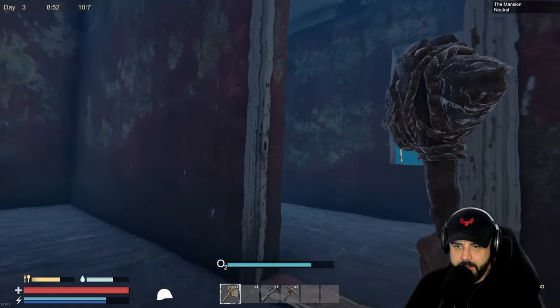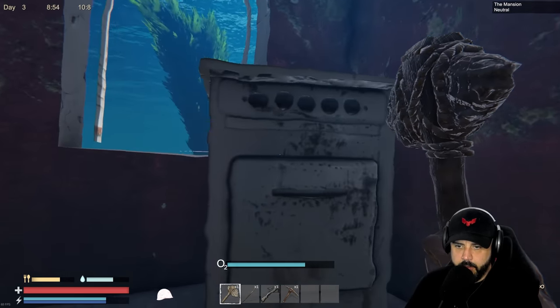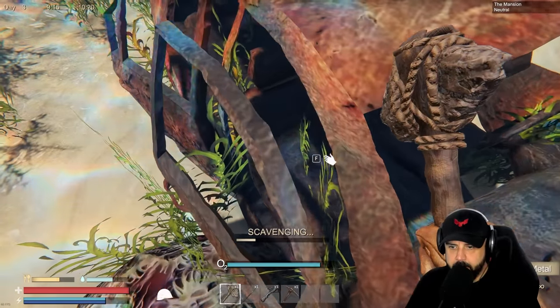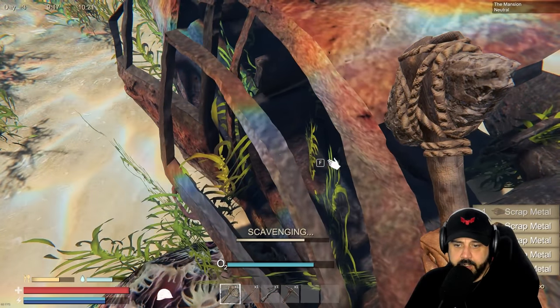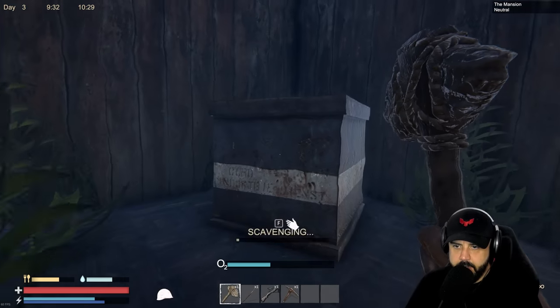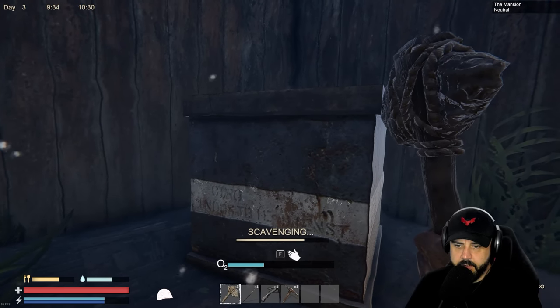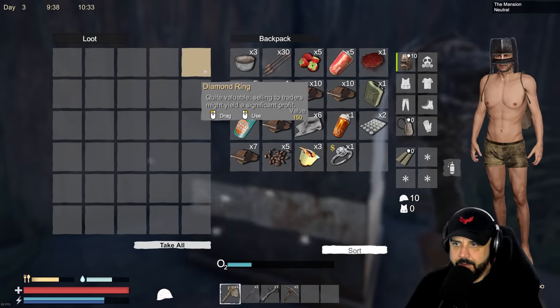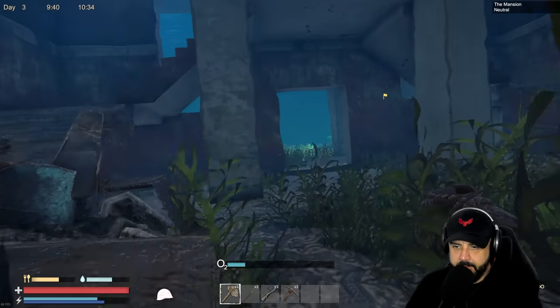God, it's so cool in here. I can't wait till we start getting rebreather stuff. Might as well get these cars while we're down here. We've got a ton of scrap at home. Ooh, we got some cloth out of that. Oh, yeah. Come on, give me something good, baby. Wow. Five. Oh, my God. There was a lot in there.